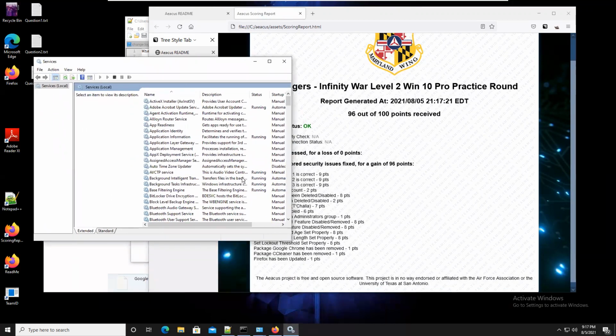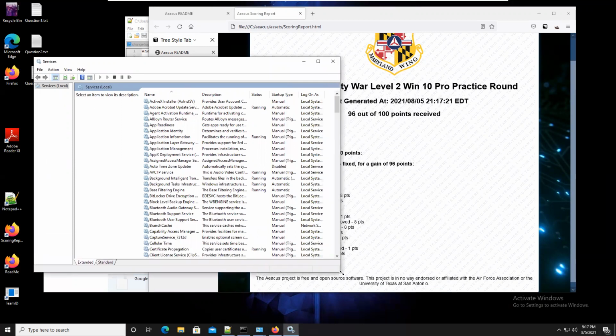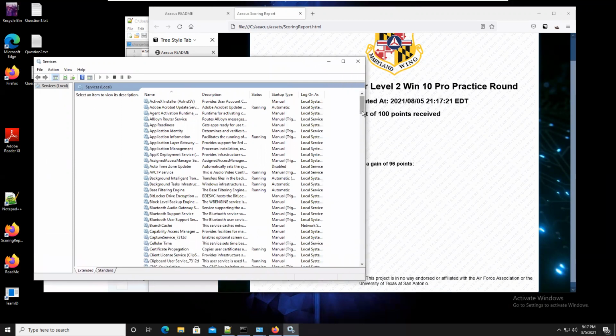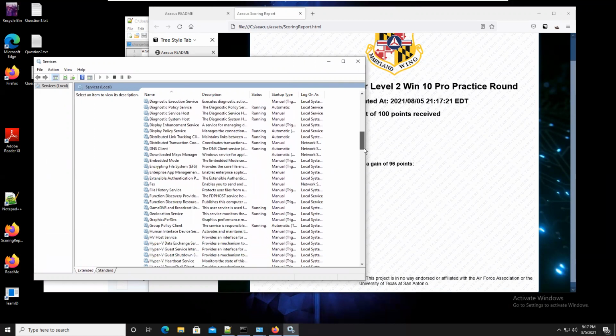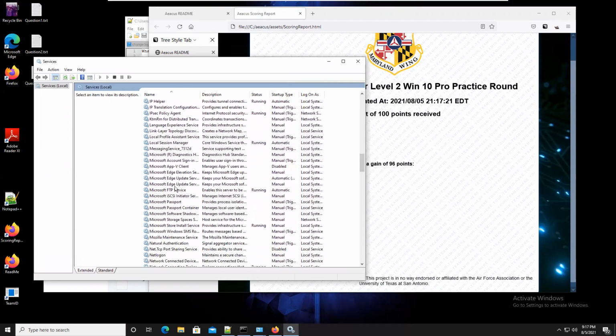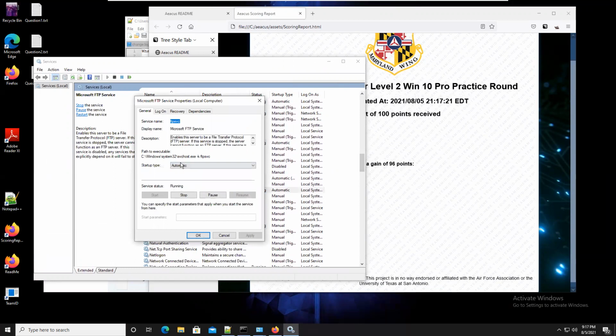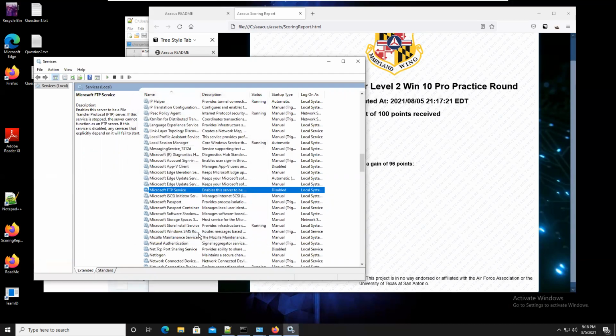So there's a couple of services. I think one service that pops up on this that you need to disable is the Microsoft FTP service. Usually look for anything that's a service like FTP, especially FTP, that's turned on. We need to say stop it first, wait until it finishes, and then change automatic to disabled. So you usually want to make sure you stop it and disable it. Don't just do one, make sure you do both options. So we should be good on that one. That should be all of our services.